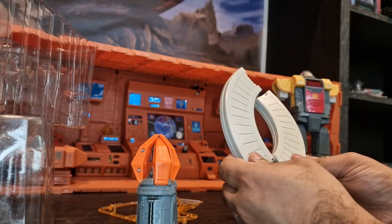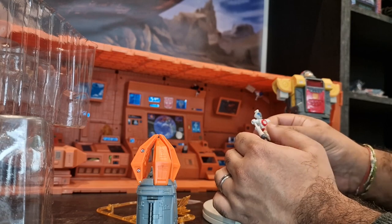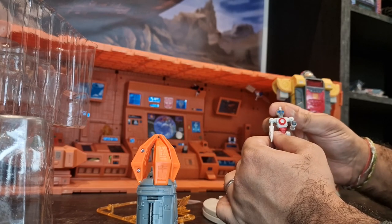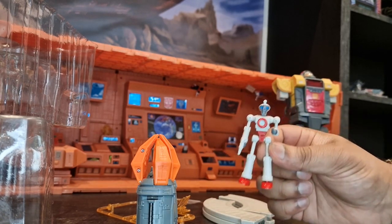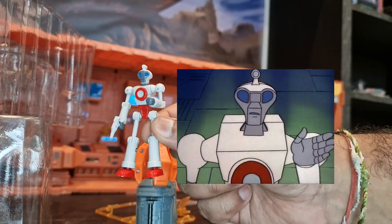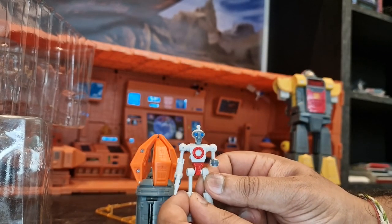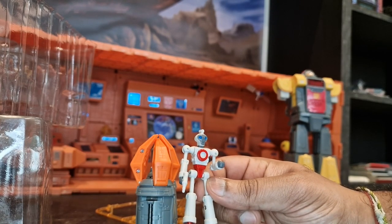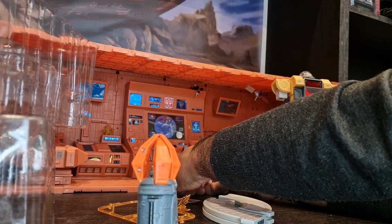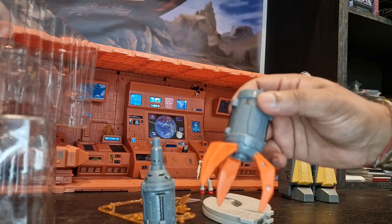And here's his tracks — a lot of complaints about these being slightly too big. And here's DocBot, his little buddy from The Secret of Omega Supreme, which Mechfan's Toys also did a version of, though he was available separately from the bot itself. I quite like DocBot — I'm glad they've included him. He's nicely detailed and is different from the one that came with Mechfan's Toys. Not perfect — there's a bit of gappage in his knee — but overall he's a nice little thing that will go on my display.